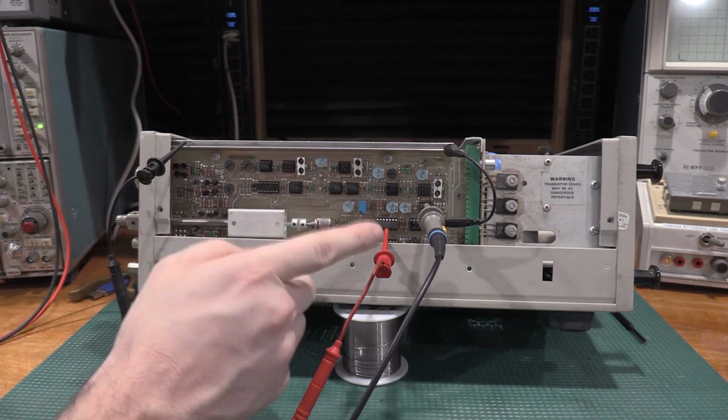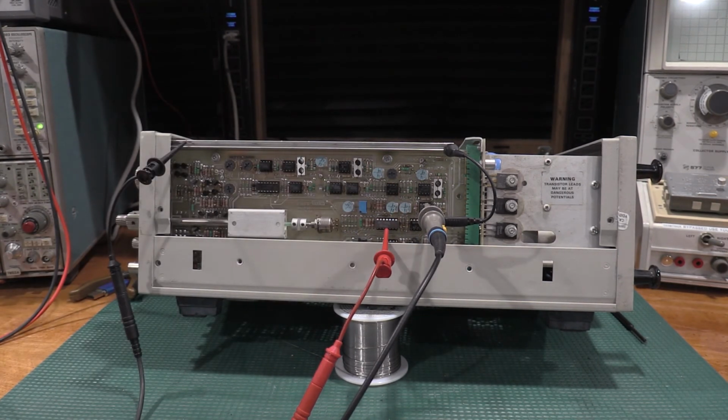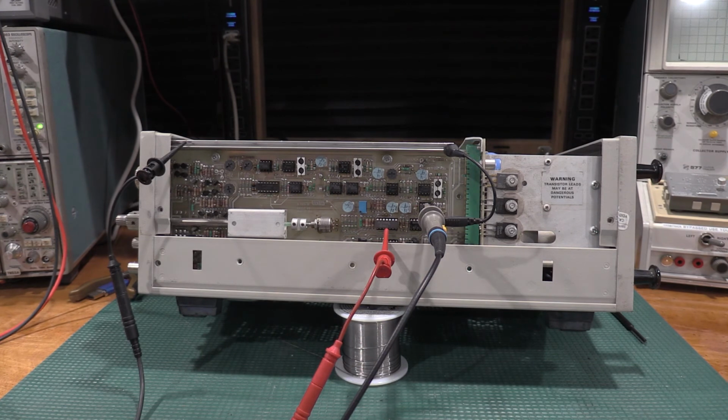Oh, when I was connecting everything, I had the unit off. Getting the probe tip in there is pretty tight with the IC in the socket. So turn everything off, let it discharge. That way, if you do end up bumping something, it doesn't blow the IC up.